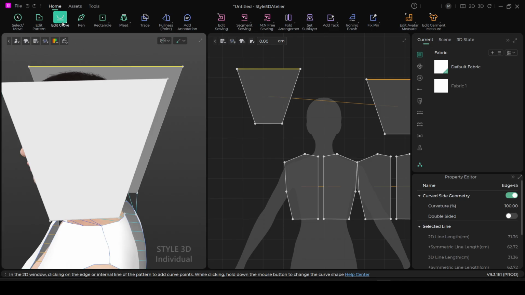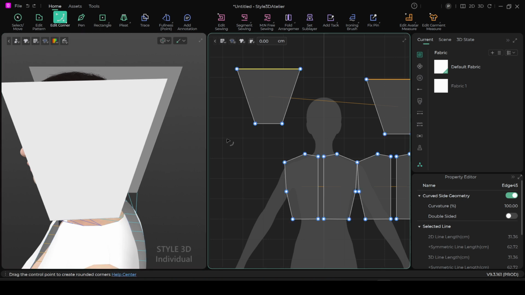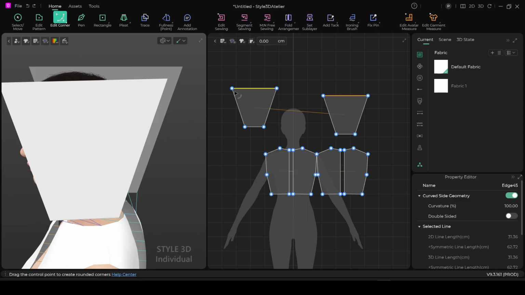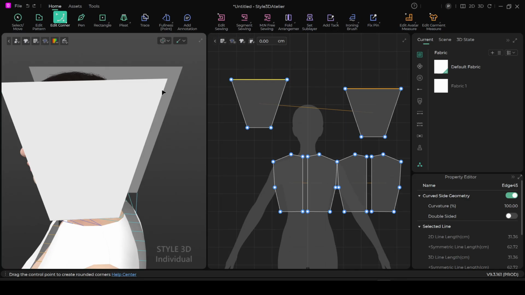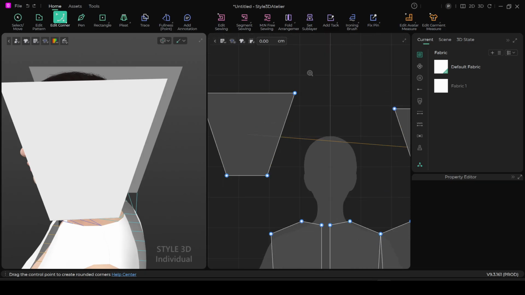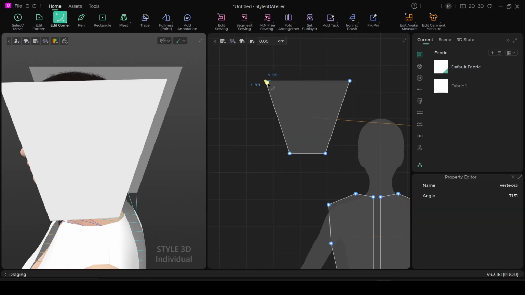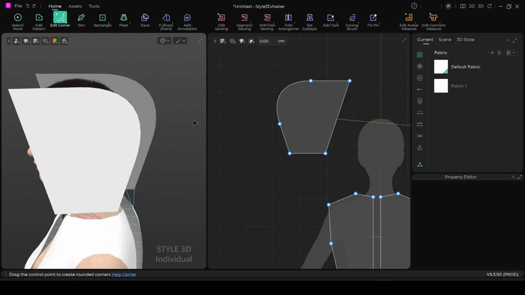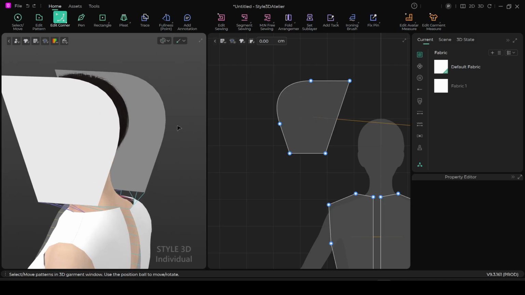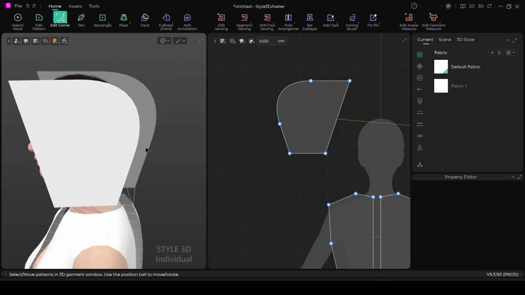So we have to go up here where the edit curve and the edit pattern tool is. We click here and you'll see edit corner. We click on that and you see all these points highlighted. So the corner we have to round, it's this one here. So we left click on this point here and we can drag it down like this. And if you notice in the 3D window, it's all rounded.